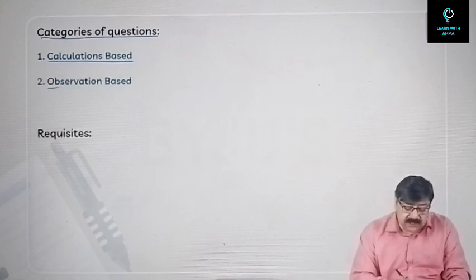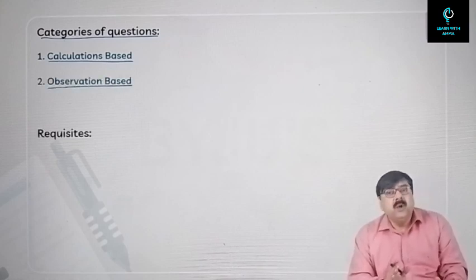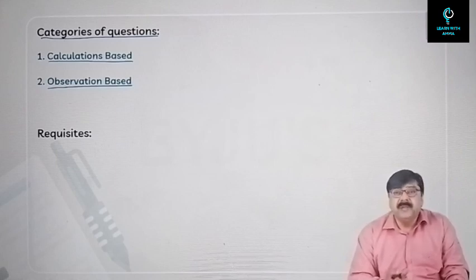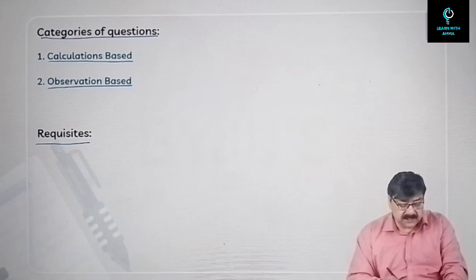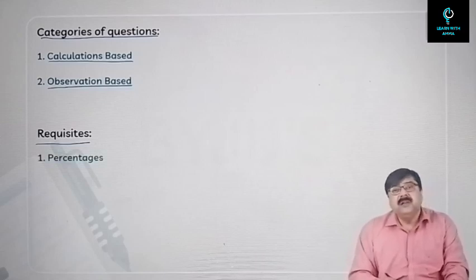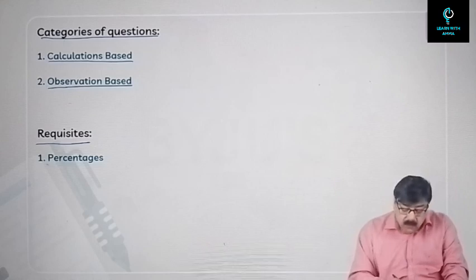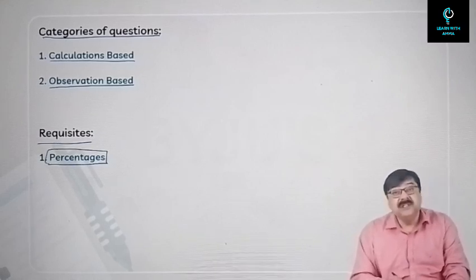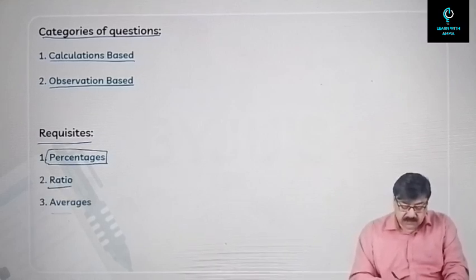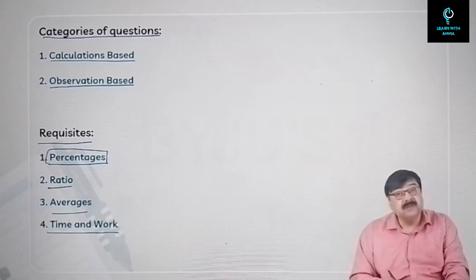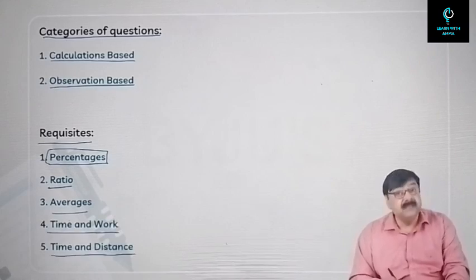And the other is observation based, wherein just by looking at the data represented, you would be in a position to find out the answer. Now, what are the requisites here? Various topics that you should be well versed with, should have a good command at. Most importantly, the percentages, then the concepts of ratio, averages, sometimes time and work, and time and distance as well.